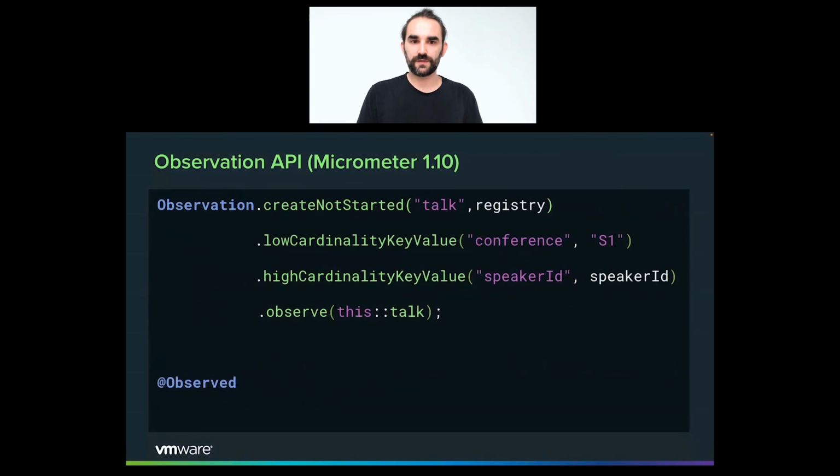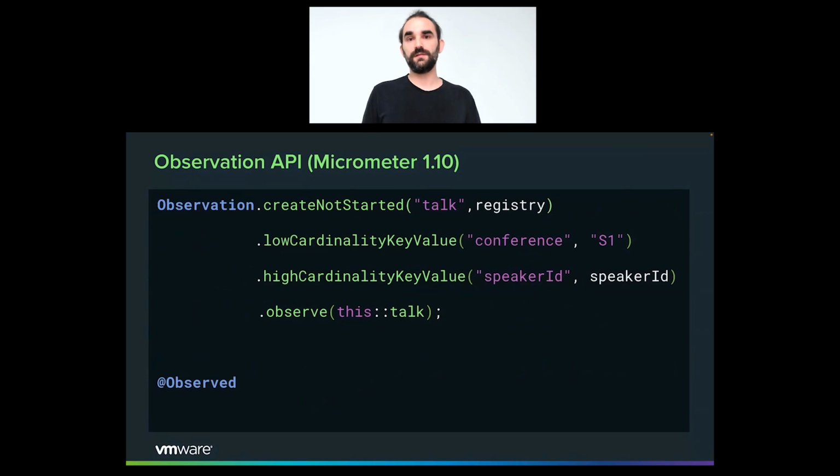So what else can you do with an observation? You can create it, but not start it. You have to provide the name and the observation registry, of course. And then you can manually pass in certain low cardinality or high cardinality key values. You don't have to be so verbose as we showed a second ago in terms of opening the scope and catching the error. That's a lot of boilerplate code. What you can do is call the observe method.